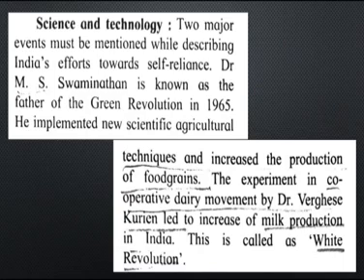See, the second point is white revolution. The white revolution means dairy work or dairy product. It is related to milk. The huge increase in milk supply through concentrated efforts on a cooperative basis is known as the white revolution. Dr. Verghese Kurien, then the general manager of Kaira District Cooperative Milk Producers Union Limited, means Amul, launched this dairy development program at Anand in Gujarat. He is known as the father of White Revolution in India.